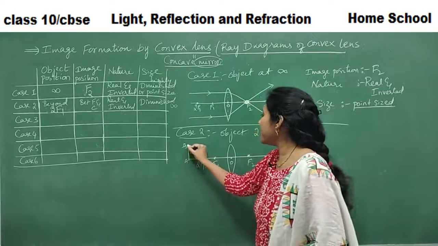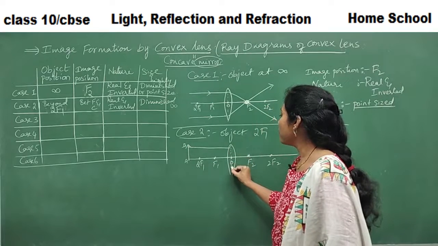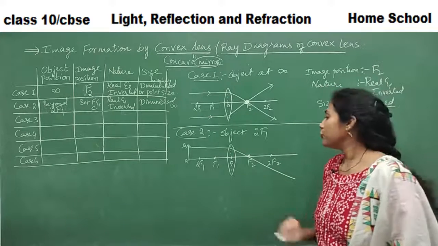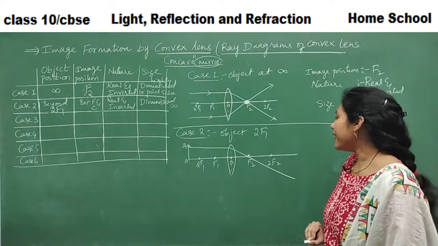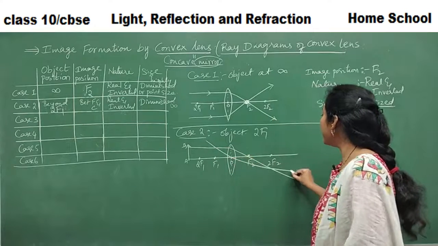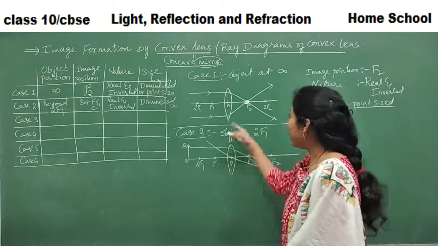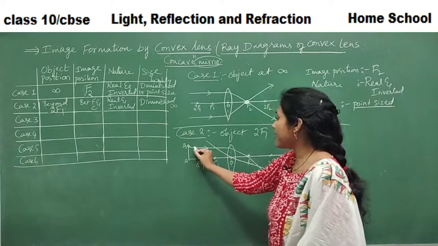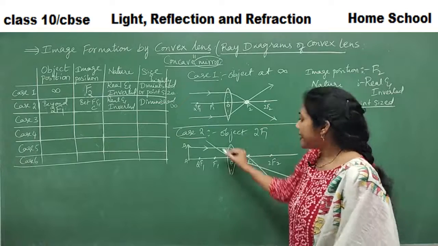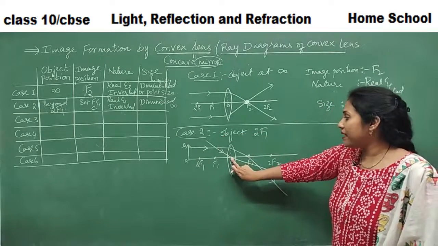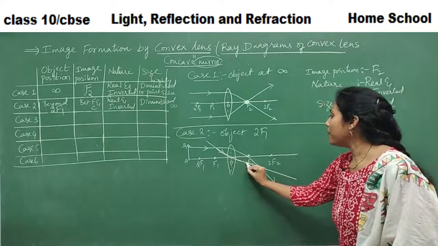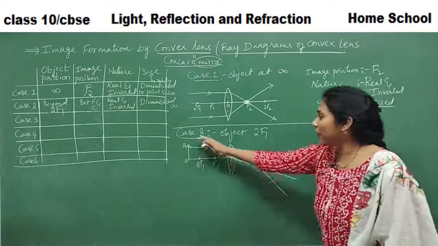First one is the ray which is parallel to the principal axis. Where will the refracted ray go? The refracted ray moves through the focus. It will move through F2. And now I will take another incident ray through O. And where will it go? It will go like this, right? Showing an arrow mark is very important, guys. So this first incident ray was parallel to the principal axis, and it passed through the focus. The second incident ray I passed through the optical center, and you don't observe any refraction here. It goes in a straight line. You have to draw a perfectly straight line. Mine is a little curved, but you have to draw it perfectly straight.